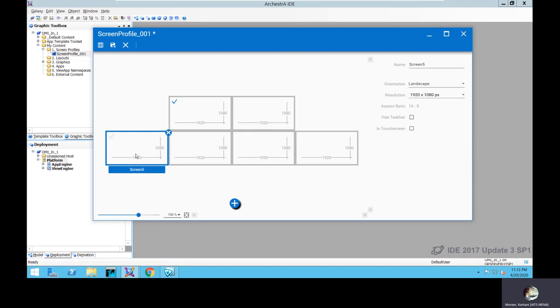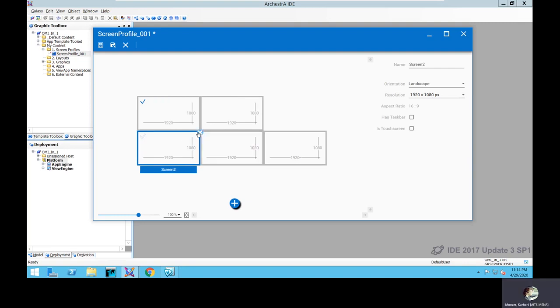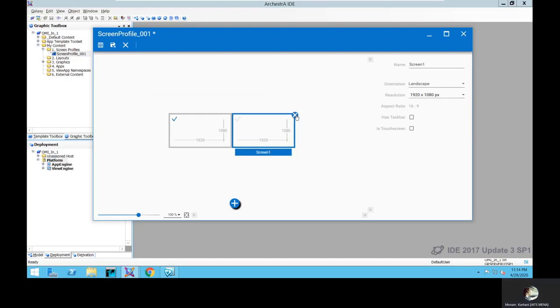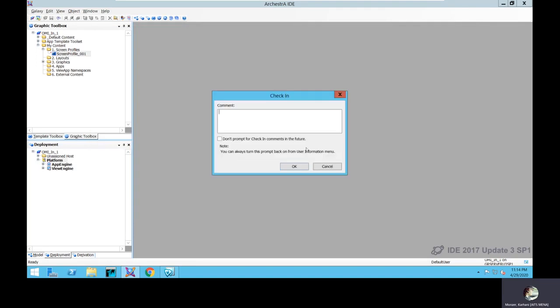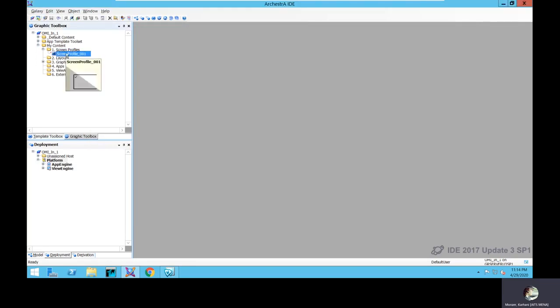Now the question, what if I have more than 50 screens? Again, I can open multiple applications, more than one application. But can your hardware support multiple applications? Then this all depends on the resources. Let me close it in here. For now, I need only one screen, which is the primary. We save and close. The screen is ready. Next to the screen, what I need is a layout.